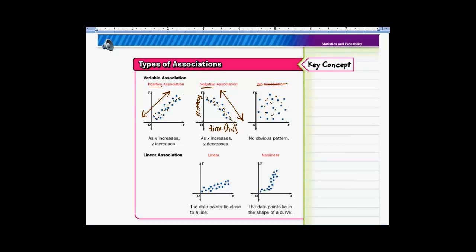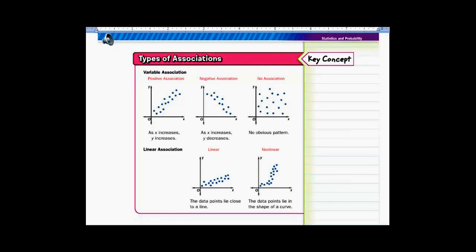All right. So also with this, we've got things that are linear, which basically means I could draw a line in there, and it kind of goes with the pattern. So could I draw a straight line through that? No. That obviously is going to have a curve to it, something that looks like that. So of course we have linear and nonlinear. Things that are linear are going to follow the pattern of a straight line. Nonlinear, they're not a straight line. No tricks, just simple common sense on that part.